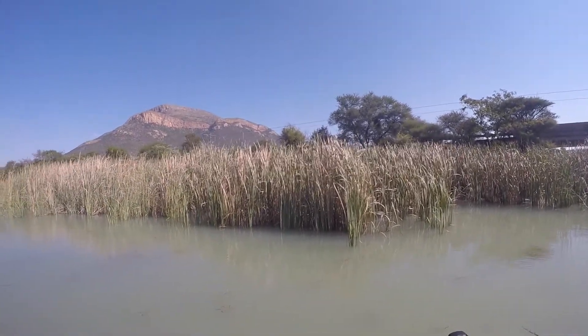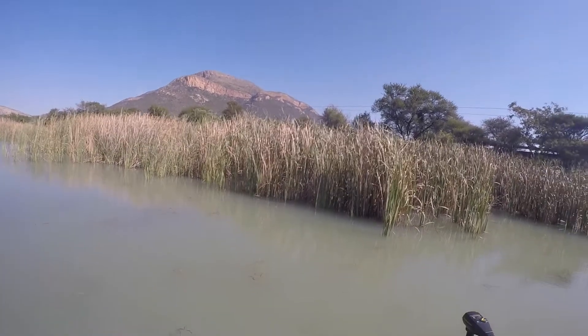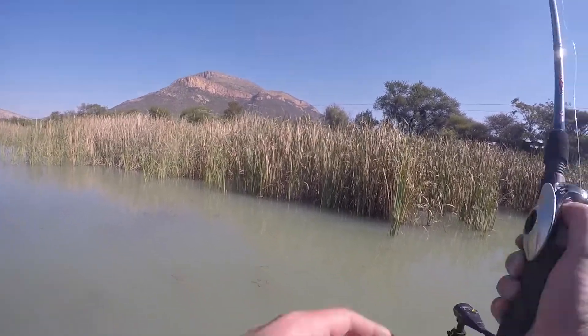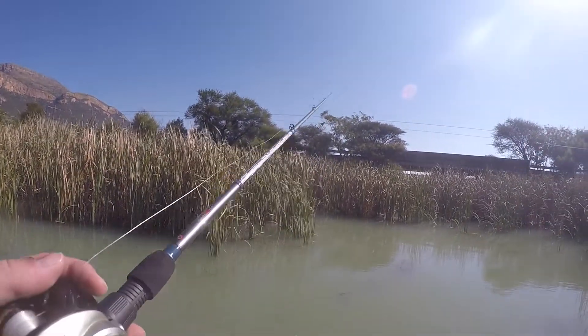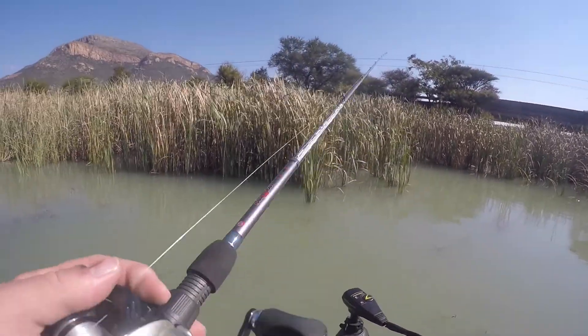Like I said, this is not a dam usually used for boats. I normally come here to bank fish, but it's difficult — the dam has so many reeds it's hard to stand next to it and catch fish. I have a little fiberglass boat that I use with a trolling motor and I decided I need to test out my boat a little bit and just get it on the water.